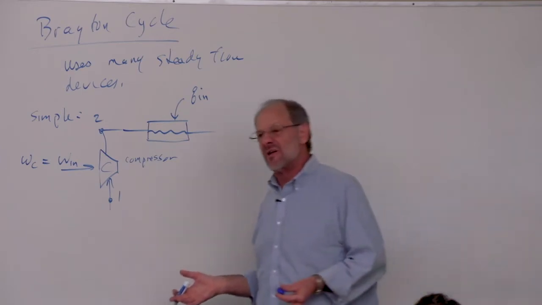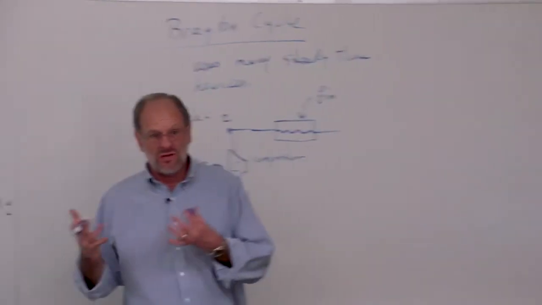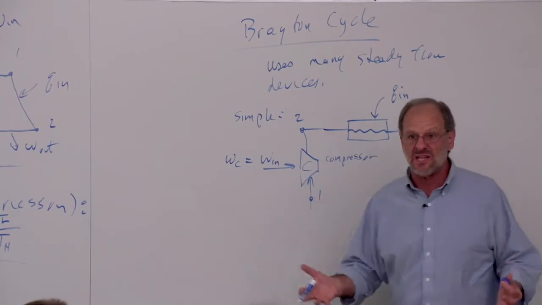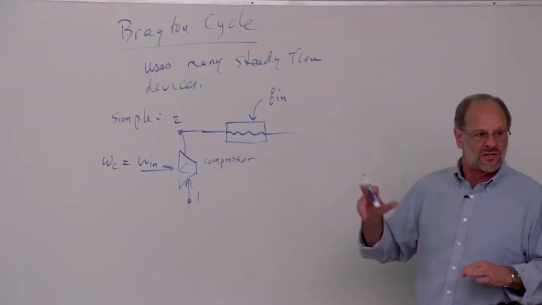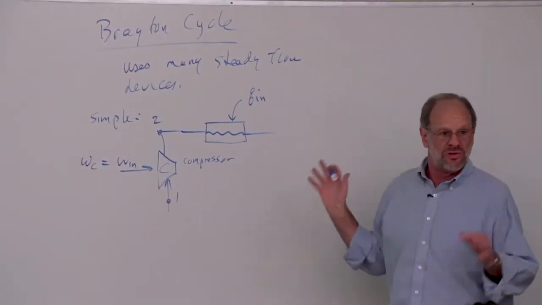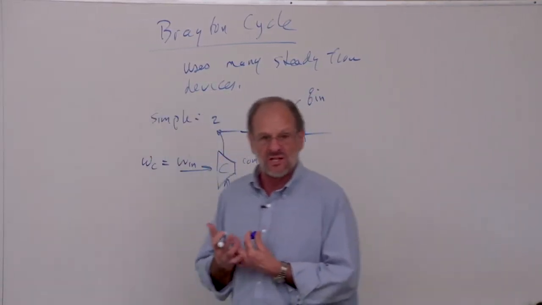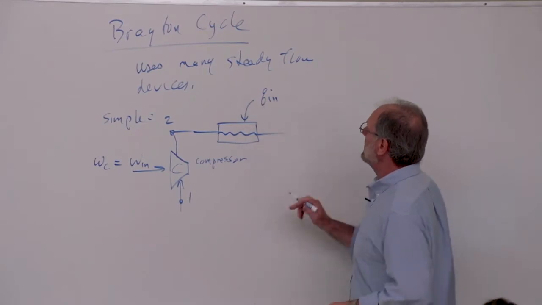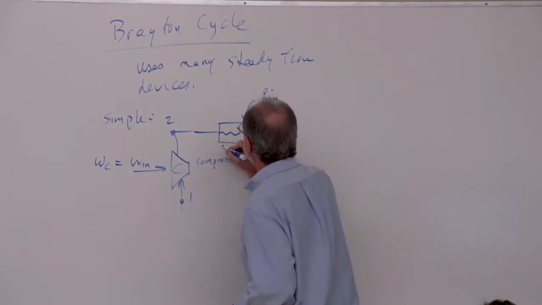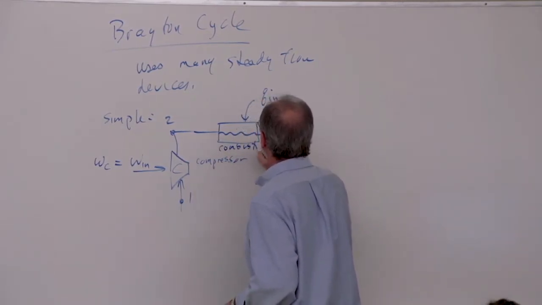In fact, isn't this the same thing that we assumed when we were looking at the Otto and diesel cycles? Yes, of course it is, right? These are closed cycles where there's just air moving in a loop. There's no intake, there's no exhaust, there's no fuel-air mixtures that are burning. They're relatively simple air standard cycles. Nonetheless, the heat input goes into this device. I'm still going to call it the combustion chamber.